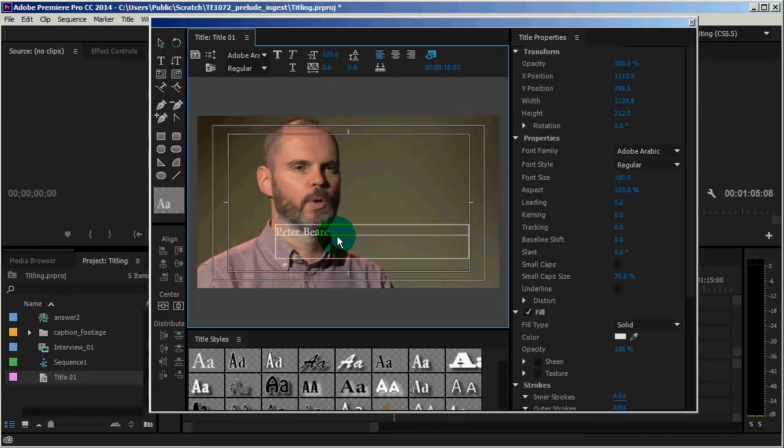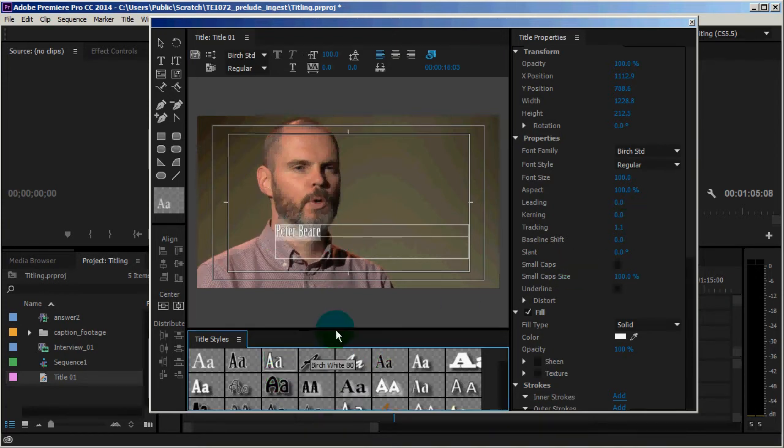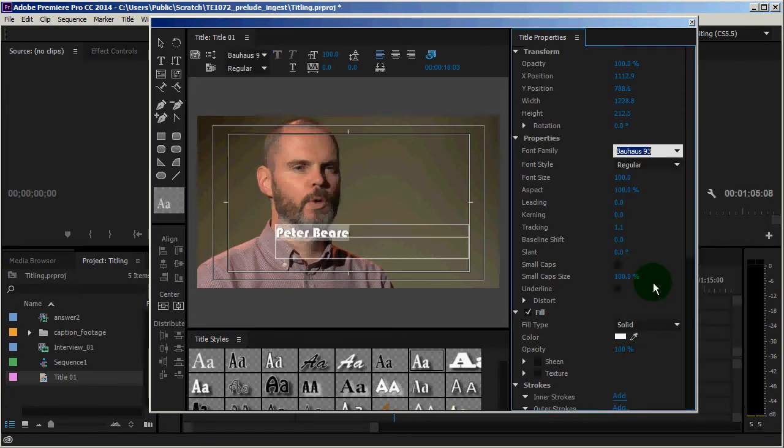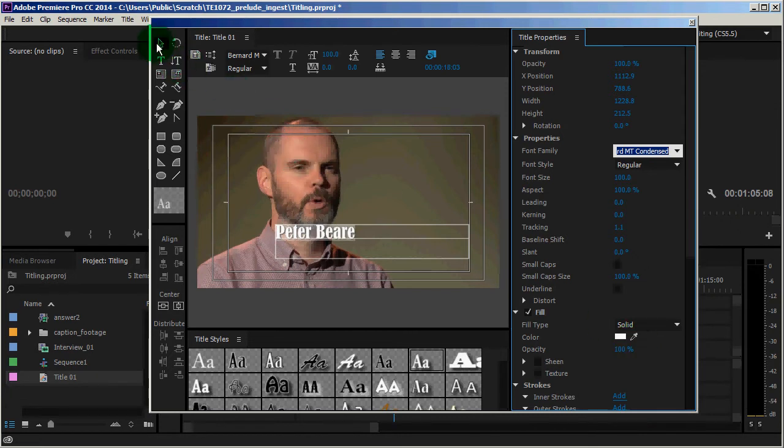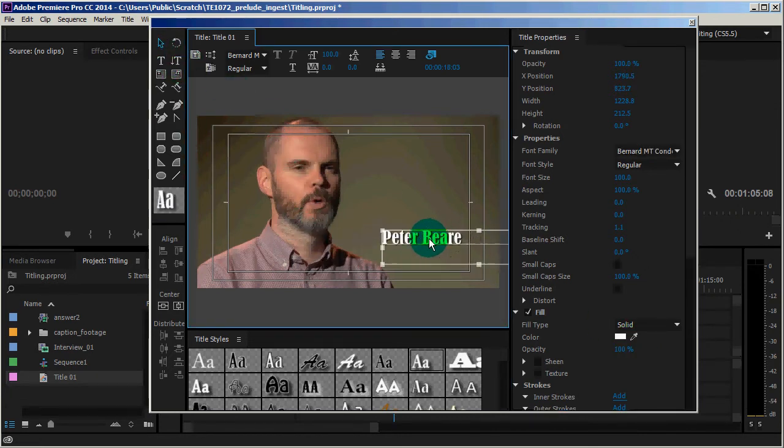enter the text that you need, and then to format it either with one of these styles down here, but these can be a little bit generic and a little bit samey, so we can choose our own typeface, whatever it is that we want to use. But apply some of your good practice regarding type combinations. Combine sans serifs with slab serifs and contrasting type categories and things like that. Use contrasting color, contrasting weight.